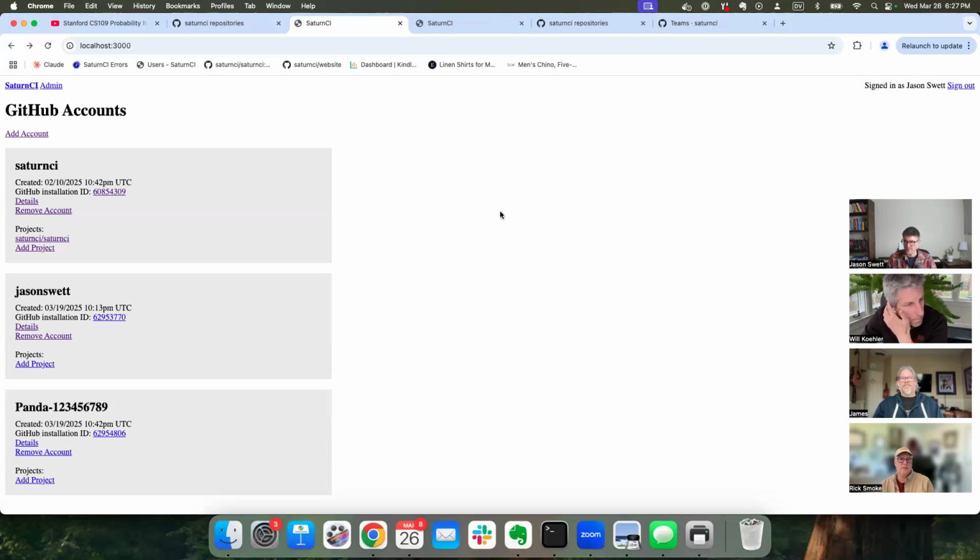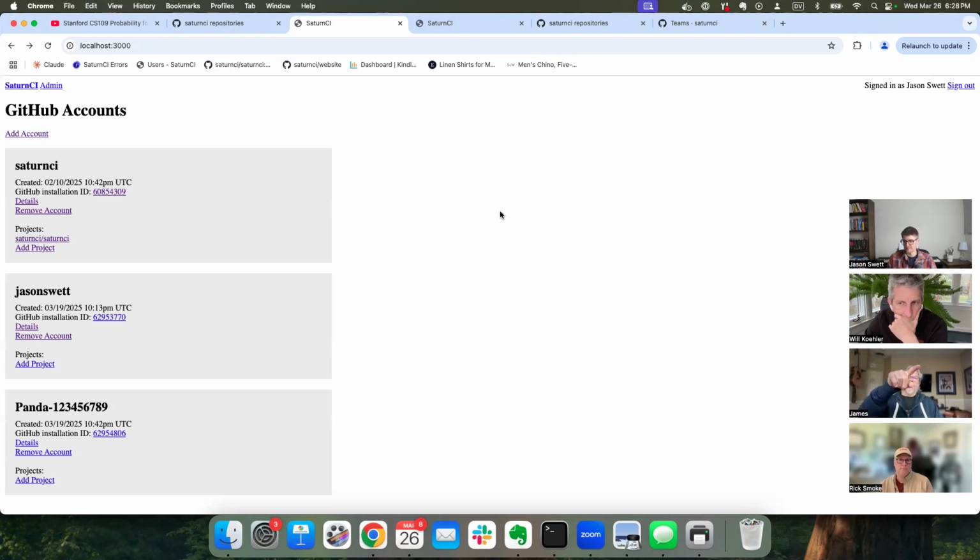Sorry, Rick, you were saying something? Saturn CI is added to, for example, my repo, right? I'm not adding my repo to Saturn CI. Let's see. You would install the Saturn CI GitHub app on your account, and then you would also add your repo to Saturn CI. Okay.